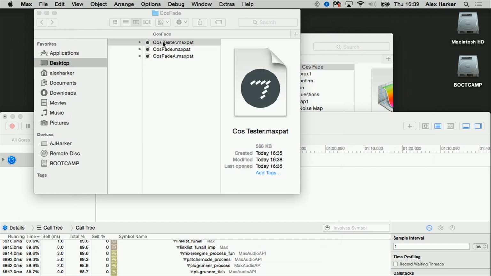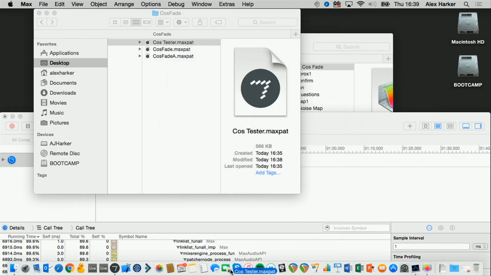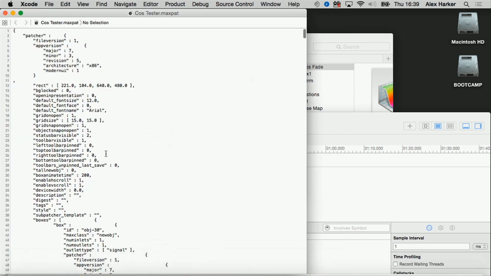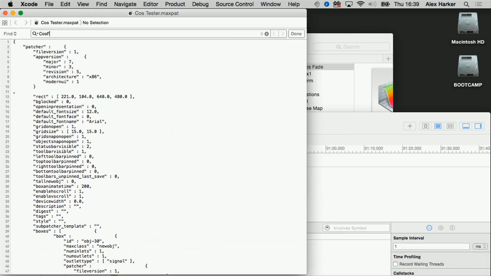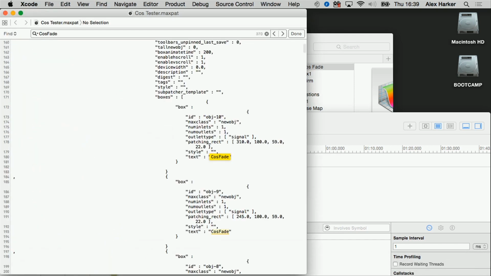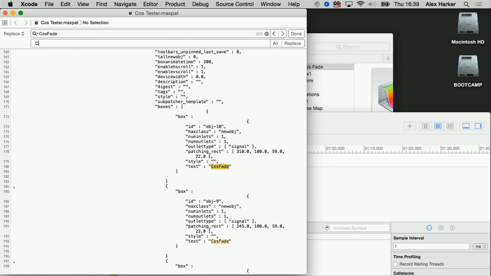Vim. No, no. I was sort of wondering why you don't just change the abstraction. I could do that as well. I could just switch them over. That's the most sensible. You just change the cos fade abstraction. Yeah. So I've got 370. I don't know why I've got that many. That seems wrong, but let's ignore that for a while.